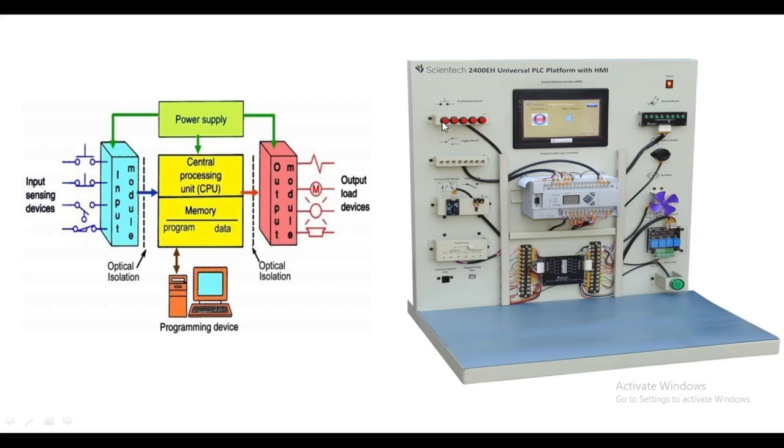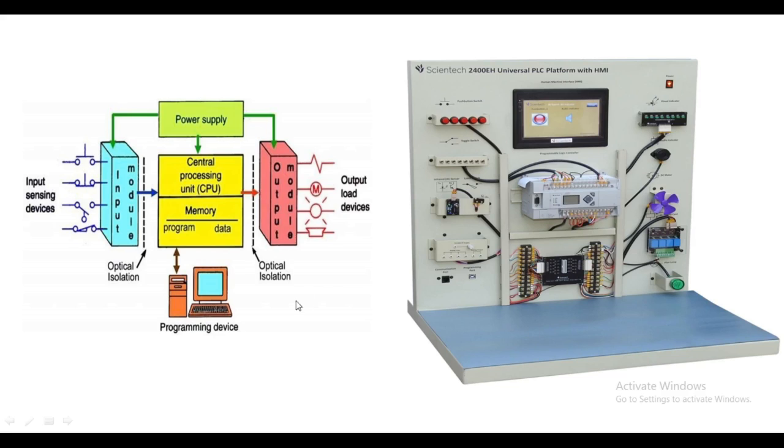These are the push buttons and toggle switches, the IR sensor and limit switches as inputs for this device. These are LED bulbs, this is a buzzer, this is a DC motor, and this is a pilot lamp. These are the relays. If you observe, this is connected to this input, and this is also connected to an input. From this PLC it is connected to this LED bulb, this to this LED bulb, and this to the DC motor. These are the outputs. This represents the input modules, this is our CPU and PLC system, and these represent the output modules.